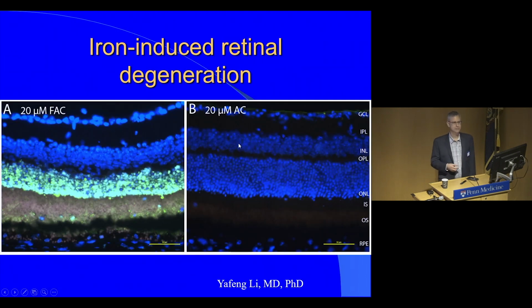We've also created a mouse model of photoreceptor damage by iron. Here we've injected this eye with iron into the vitreous and waited 24 hours. Then we cryosectioned the eye and did a TUNEL stain. The TUNEL looks green like this, and it's telling us that the photoreceptors are exquisitely sensitive to the iron. They're all dying, but the other cells of the retina are not. And this is the control eye that was not injected with iron. You just see the blue DAPI-stained nuclei indicating that the cells are alive.